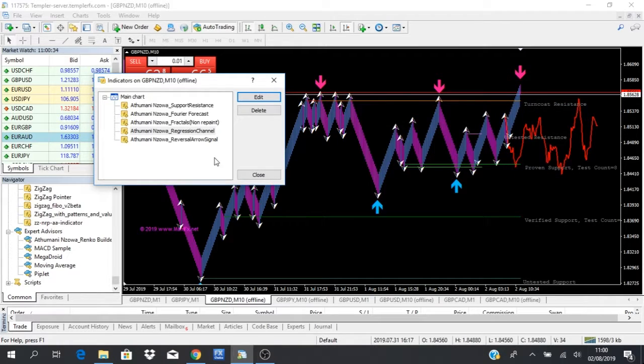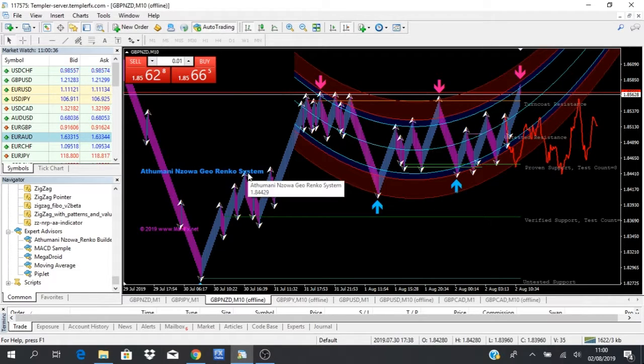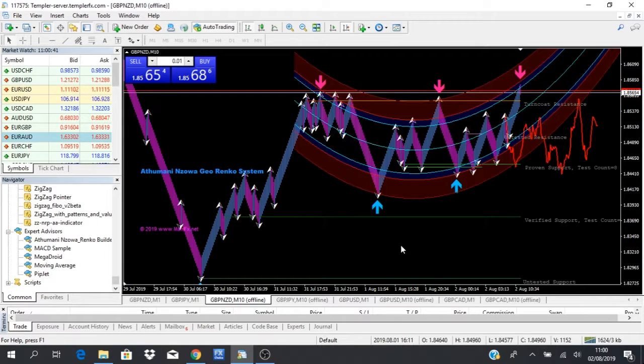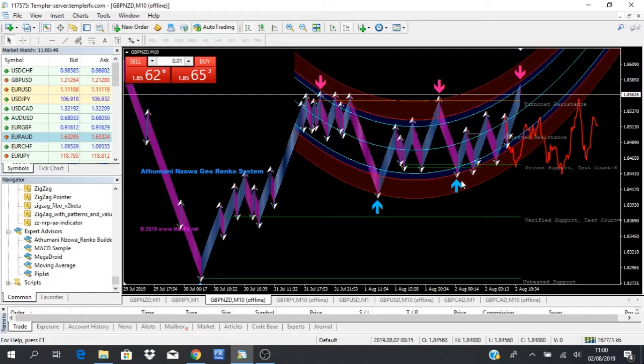Let me click OK. Booyah, there you go. Okay, now the regression channel, what it does, in fact, it creates a certain shape whereby it points out, for instance, at this point, that this is the curve now. It means that it is now going into the buy direction. As you can see, it prolongs going up.